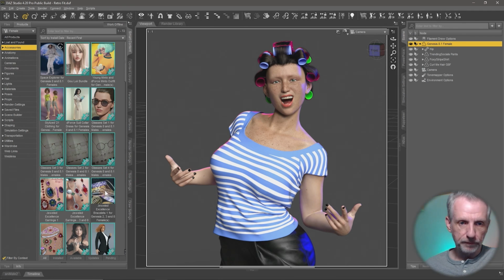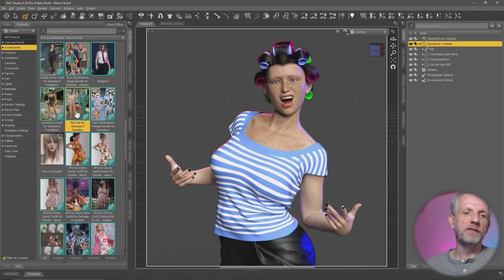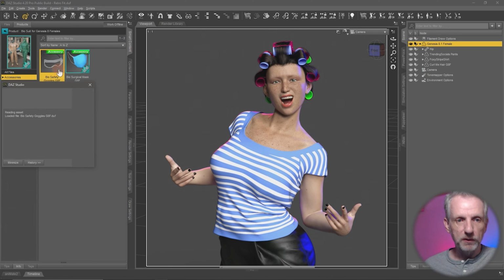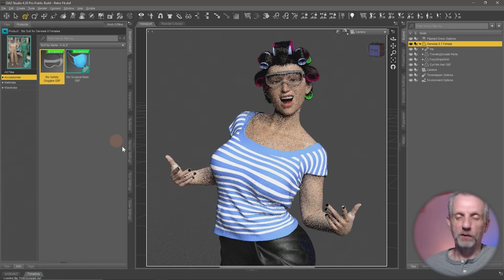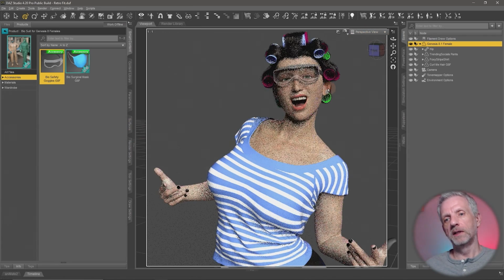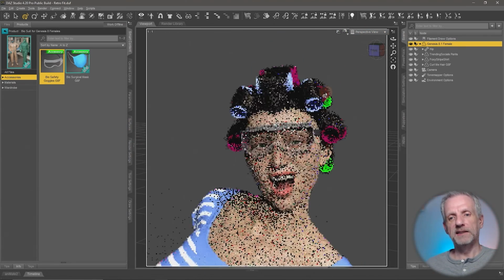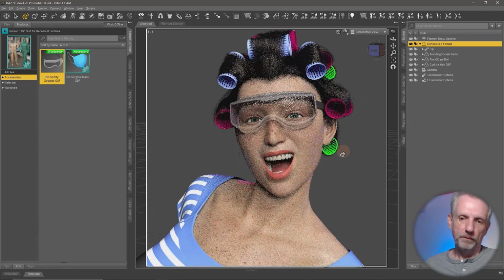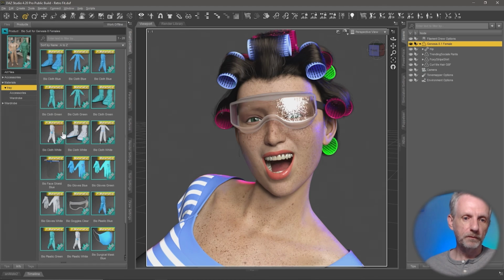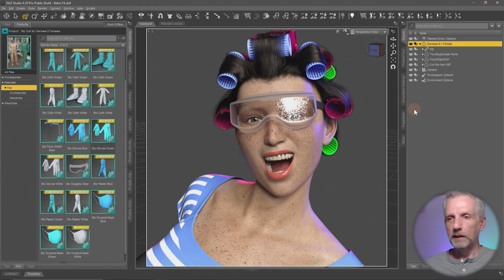But something... We could give a face mask. I mean, you know, we are living in COVID times. How about these ones here, the biosafety goggles? Let's try that. Will that work? I mean, why not? It is a bit of fun. I think it might distract a little bit from her face. So we could adjust those, where there's probably materials that we can put on this as well. Let's not use that then.